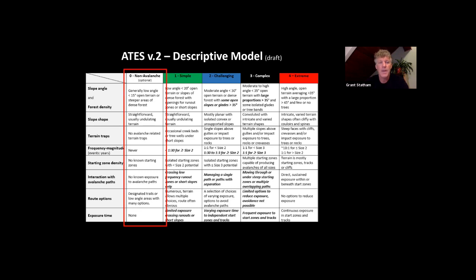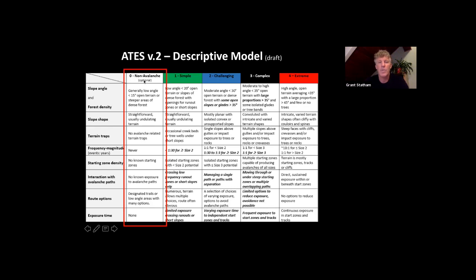One of the things I'll point out here is under frequency magnitude, the word never. This is something that makes people very nervous, and justifiably so. Until you start trying to classify terrain, then you get the sense when you're about to call something zero and you think to yourself about who's going to go in there and what that means, you realize just how important it is that if you're going to say it's class zero, it has to be never. And so that's why it says optional up here.